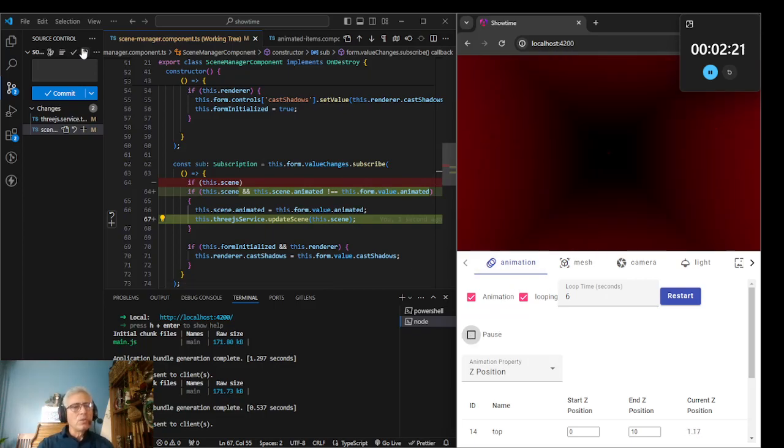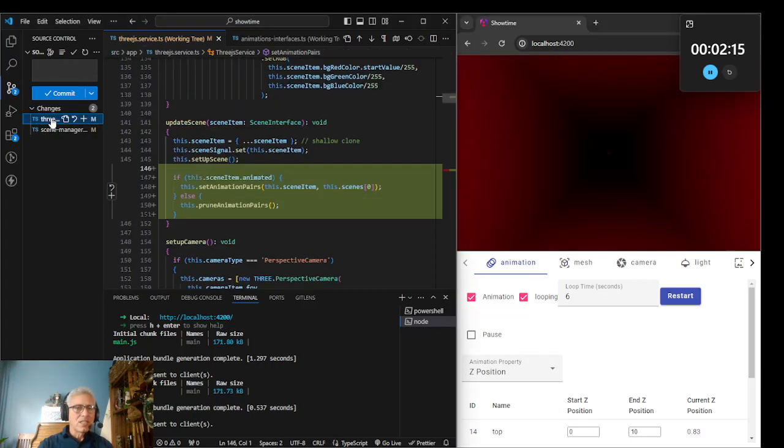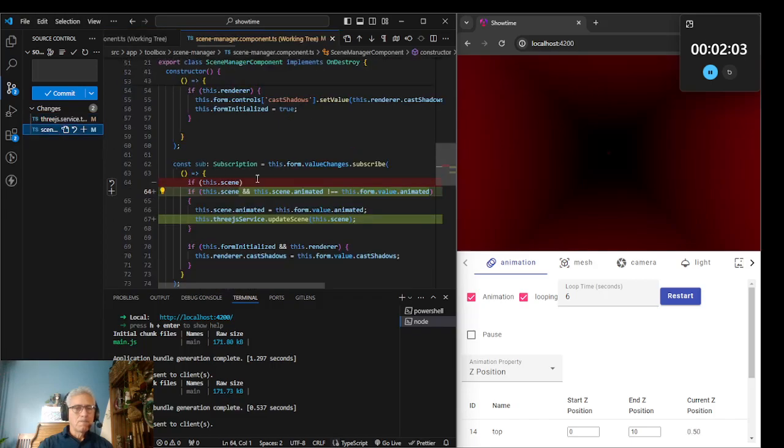Anyways, so there's not a lot of code. Let's see. I still have a couple minutes. Basically, it's just exactly what I said in the service. Whenever the scene gets updated, I just create a set of animation pairs. One is the scene item, and one is the scenes. And then in the scene manager, so this is the component, what I do is add this update scene, which then caused sort of this feedback loop where the value kept thinking the value was changing. So I needed to do this little check to say, hey, if this animation hasn't changed and all that, and I don't know if that's clean or not.